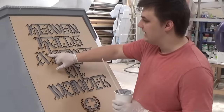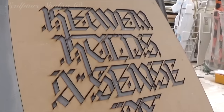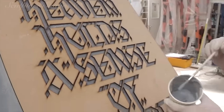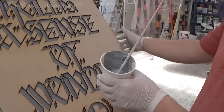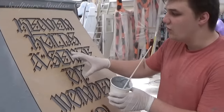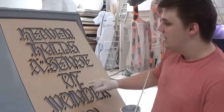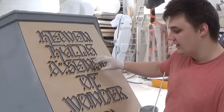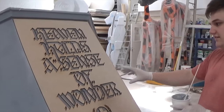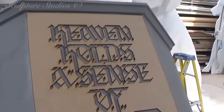Here's all the text with all the pieces taken out. A couple of these middle sections have to be re-squidged into position just so they stay in place. I've got a pot of dry bit here, the same colour as the base itself. I'm going to go into all the detail first of all, just to make sure everything holds in place, and then go over the front so that the whole base blends into one. It's quite a difficult font to read, but I think that's kind of half the point — you've got to take your time to look at it and work out what it says. And it reads: 'heaven holds a sense of wonder.'